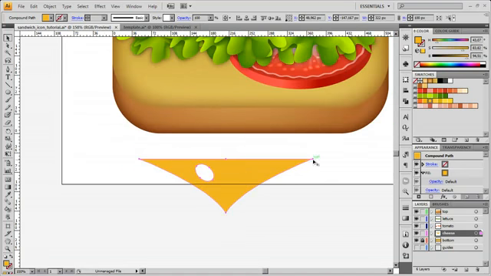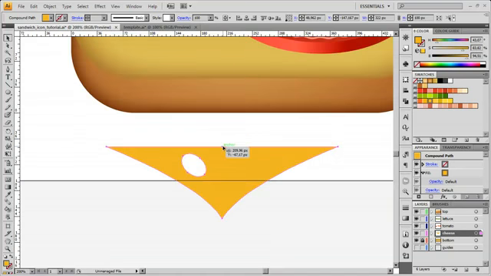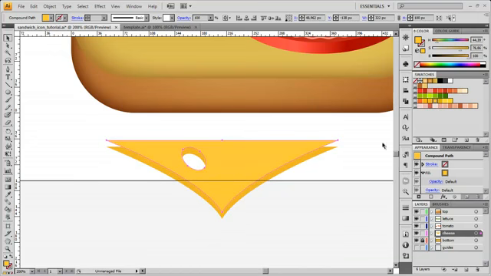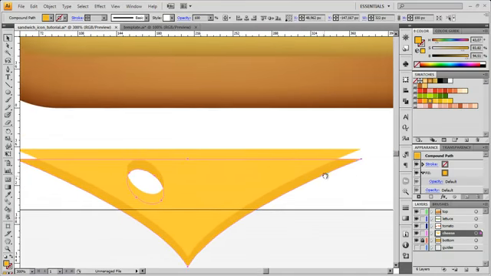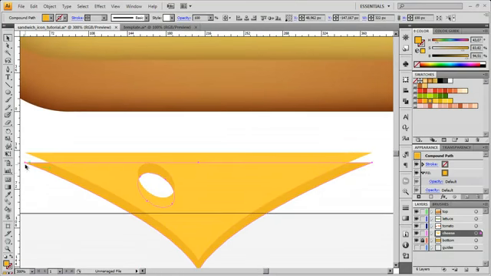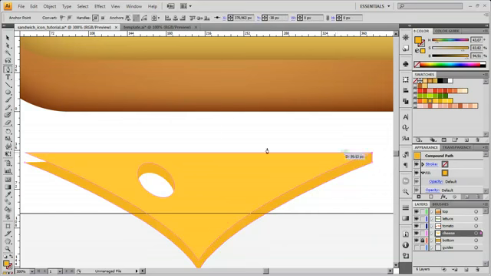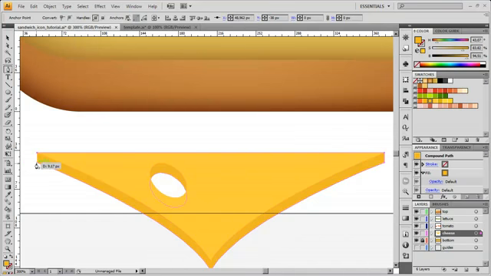I just need to add some edge, so I'm going to grab it and Alt drag up, and this creates a copy. I'm going to give it a lighter color, and I'm going to extend these two anchor points up so that they create a nice edge. And the simplest way to do that is to marquee over this point and delete it. Now, using my pen tool, I can click on these points and fill in the rest of my shape.